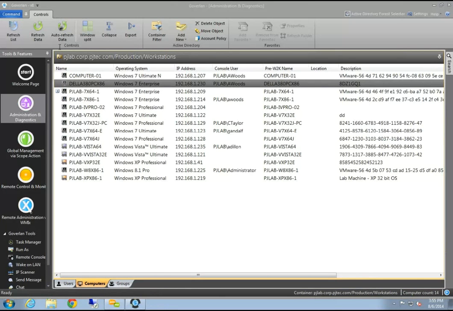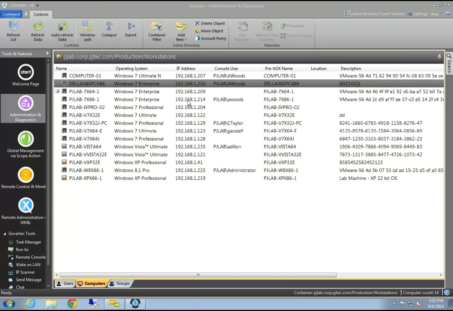Let's see. Can you deploy a software update to an AD group? Can you create a package of standard software and deploy it all at once? Okay. So the short answer to this is yes. You can deploy it to a series of machines. You cannot deploy, however, to an AD group.